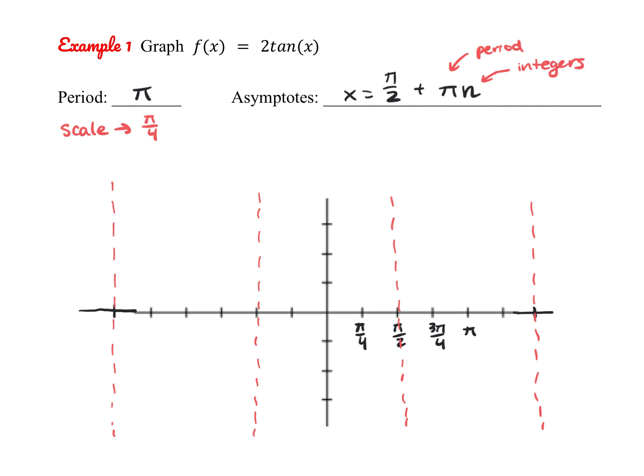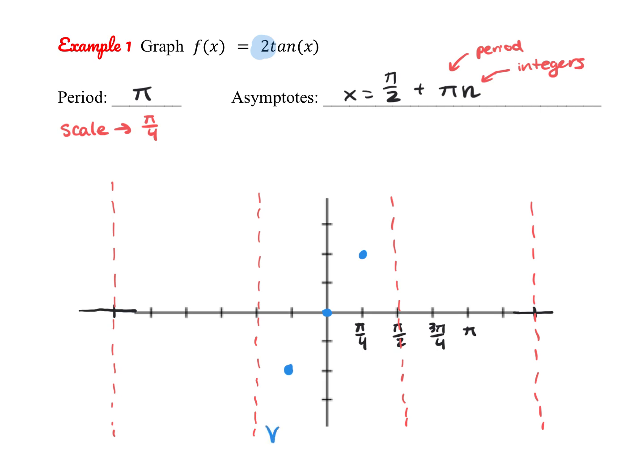Okay, so now we can look for our midway point. So I see that midway between my asymptotes is right here at the origin. There's no shift up or down, so I'm going to simply place a point at the origin. Now remember, there is something else I need to look for, which is that vertical stretch or shrink. So since I see a 2 right here, the vertical distance to my quarter waypoints is going to be 2. So I go up 2 units and then over 1 tick mark. I call this my quarter waypoint. And then for this one, I would go down 2 units and then over 1 tick mark.